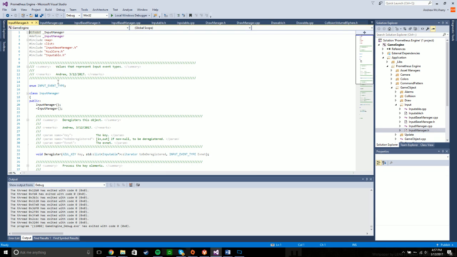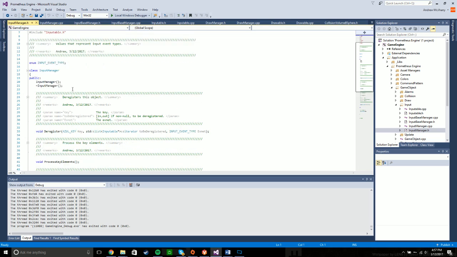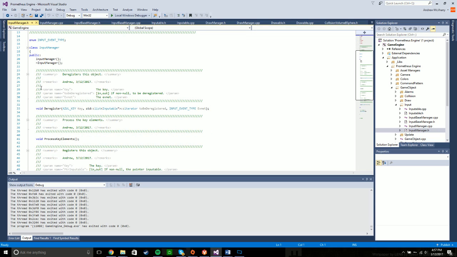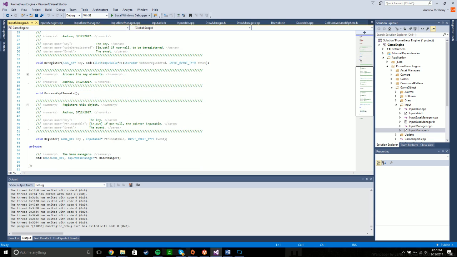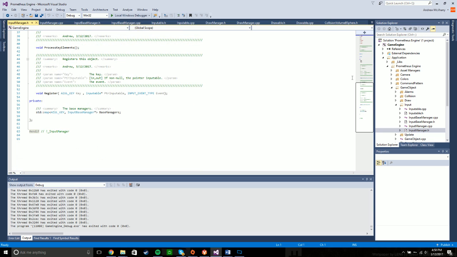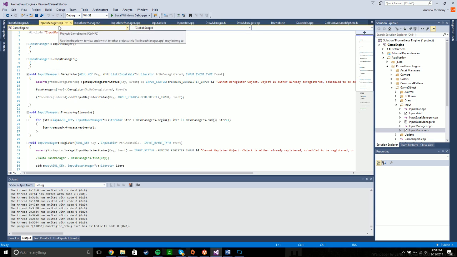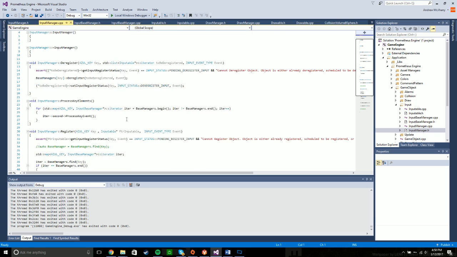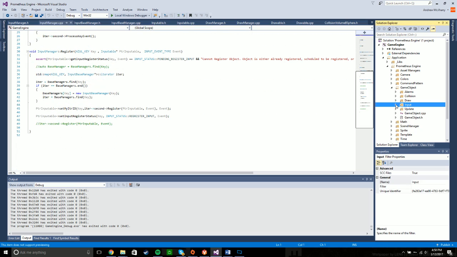Once again, getting the input type, deregistering an object, processing the elements, registering an object. And then the functions for what they do.